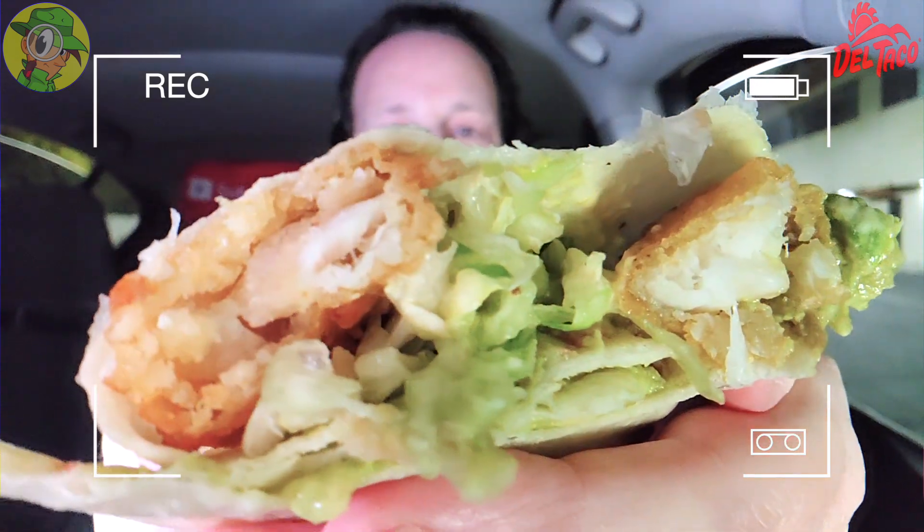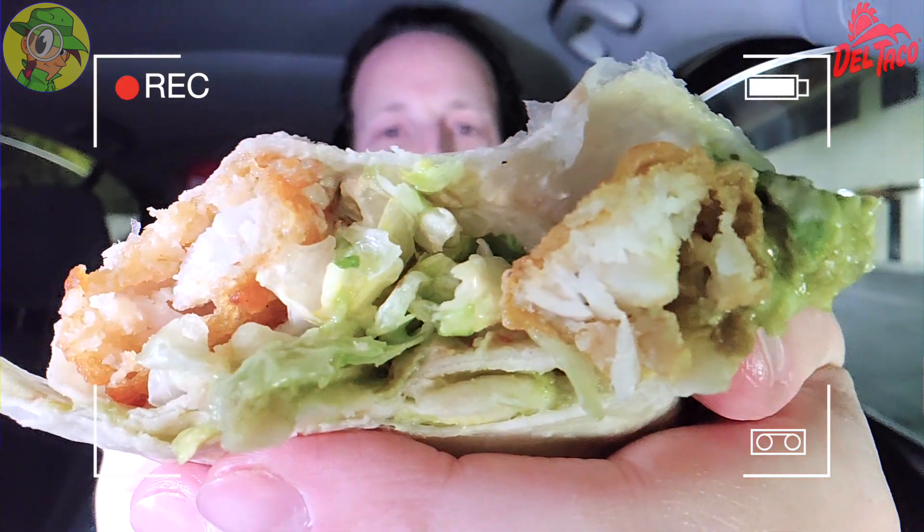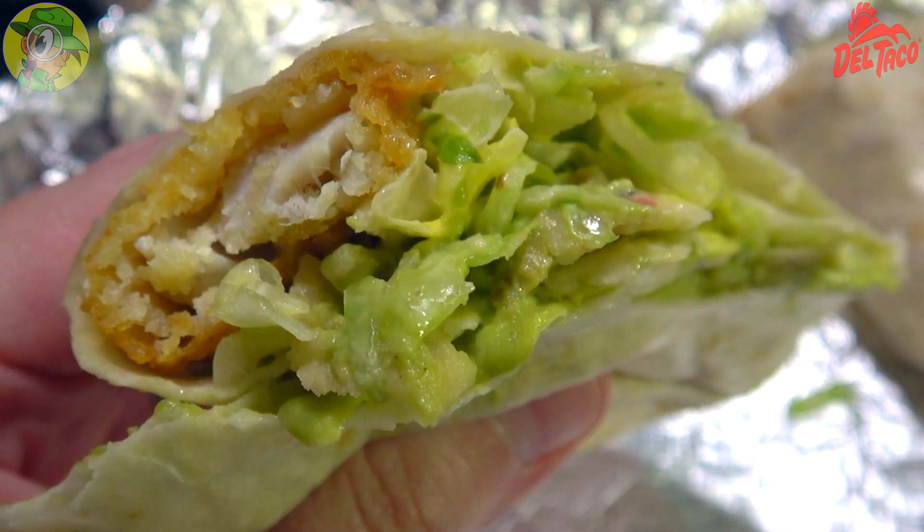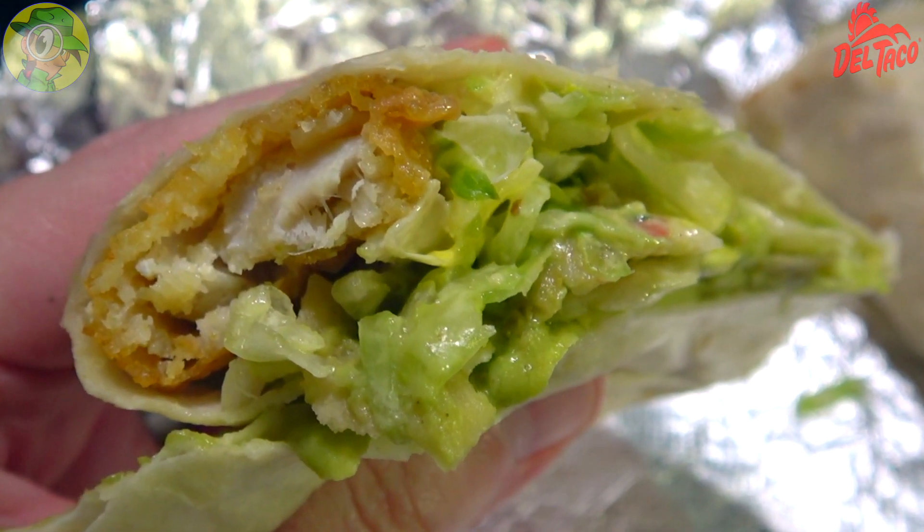I'm so down with the creamy factor of this epic burrito right now. The guacamole and that dressing together is a beautiful combination — the tartness is there, it really is a nice flavor. You're tasting the caesar but there's a little something extra, almost like a lime flavor, and that dovetails right into the Alaskan pollock. It really does feel like you're having a caesar salad in your hand, but packed with crispy fish. Totally satisfied with what I'm having. I love the epic burritos, and honestly this fast food fish is slowly converting me — this is another step in the right direction, done amazingly well.